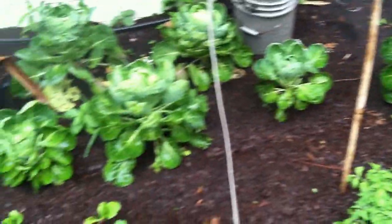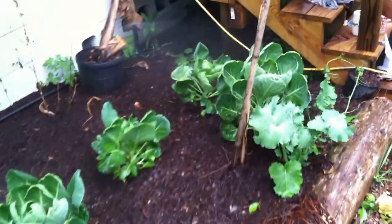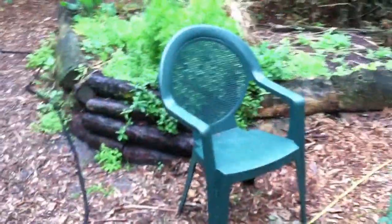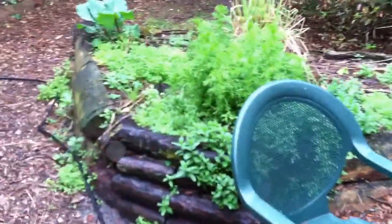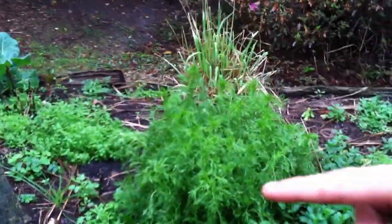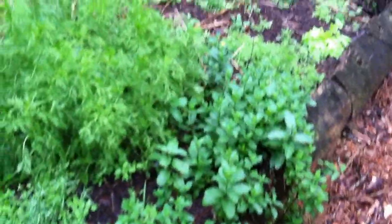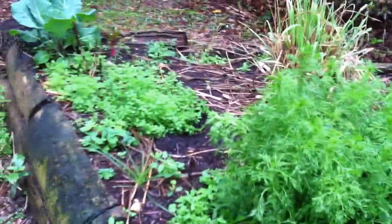And this over here didn't get that much water. I didn't really put too much energy into this bed. Those beds in the front are more my prime beds that I focus on and bring a lot of my attention and my resources to. And so here is basically a bunch of lemongrass in the back, and dill, spearmint, and some green leaf lettuce over there.